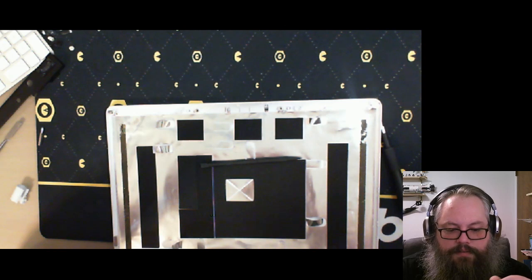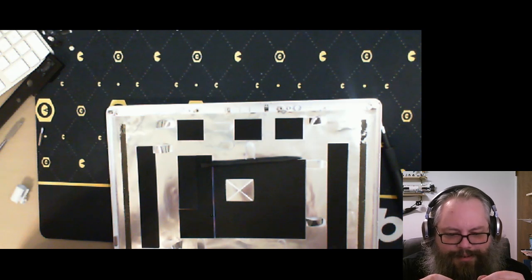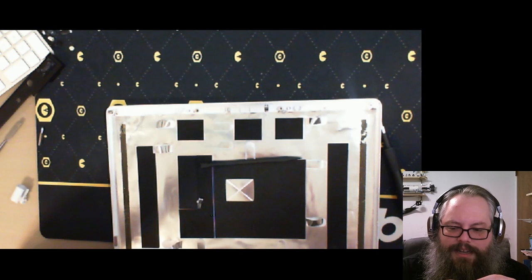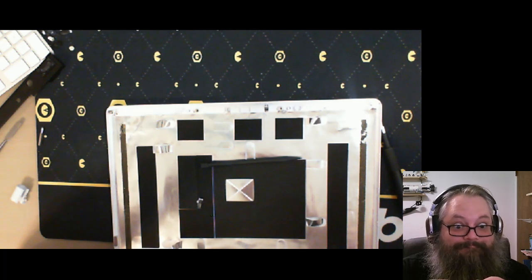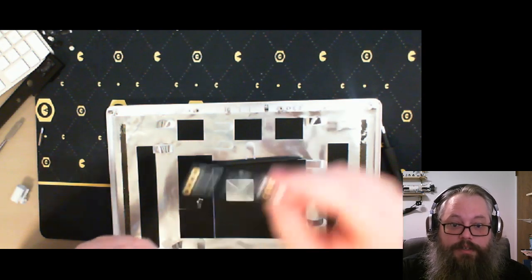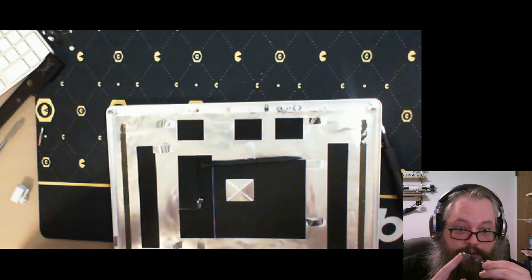I guess I'll just have to figure out what sort of... oh, wait. 1080. No. This is almost 10 years old and it claims to be a 1080 webcam. Probably a 12-year-old component. I'm looking at it and my hand's too low for you guys to see it. But yeah, this is probably a 12-year-old component.